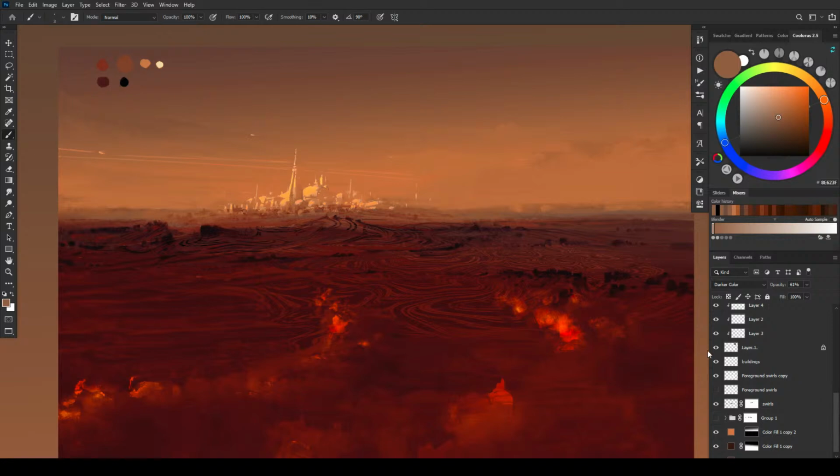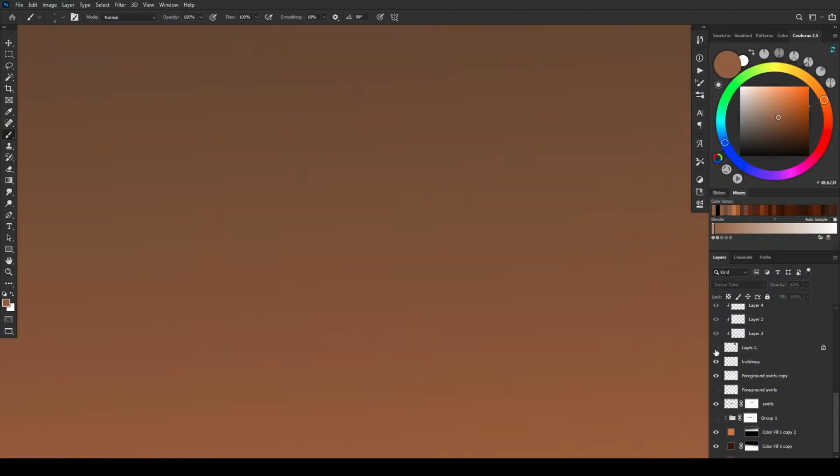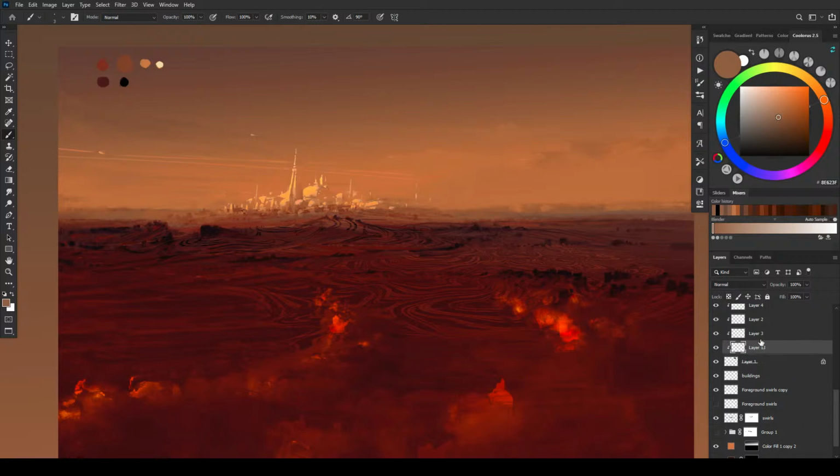And are these in the base texture here? Let's find out. These little, yeah, those are. Okay, so we'll just go to the smudge brush and smudge those over.